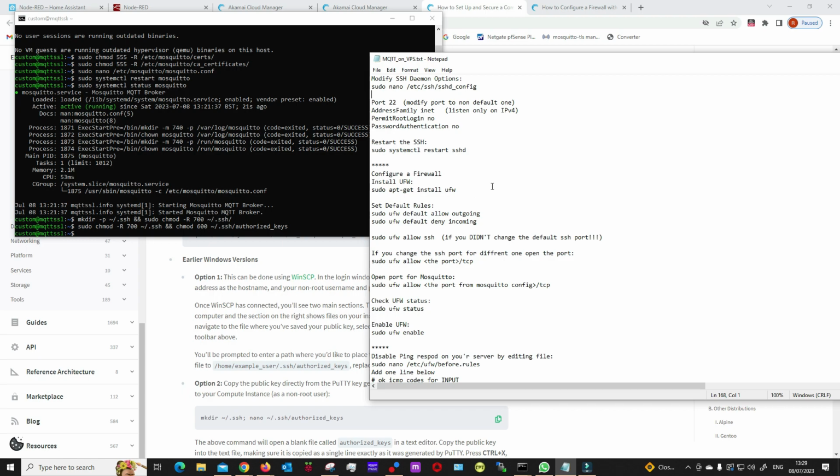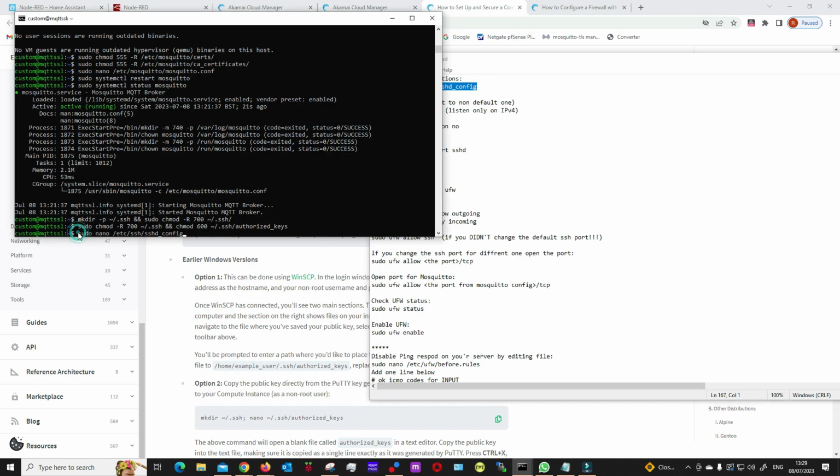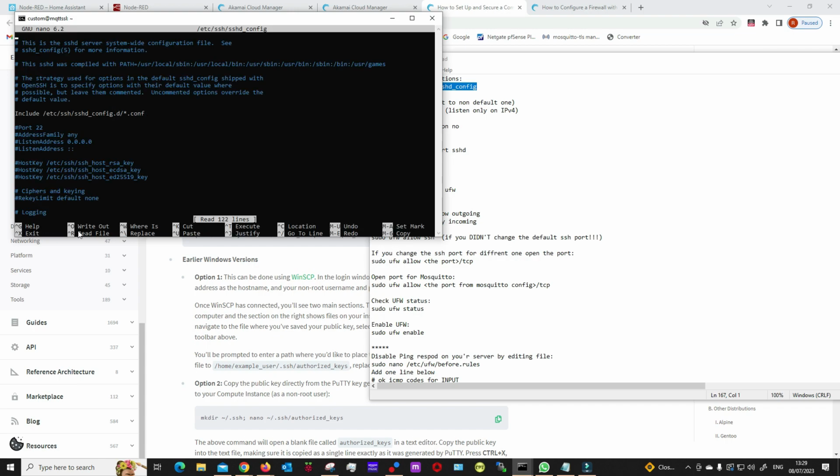So I'm not going to go through changing these lines. Let me just go to the config file and show you which lines. So go down, this one, you can uncomment this and change it. If you leave it, then basically it will stay.